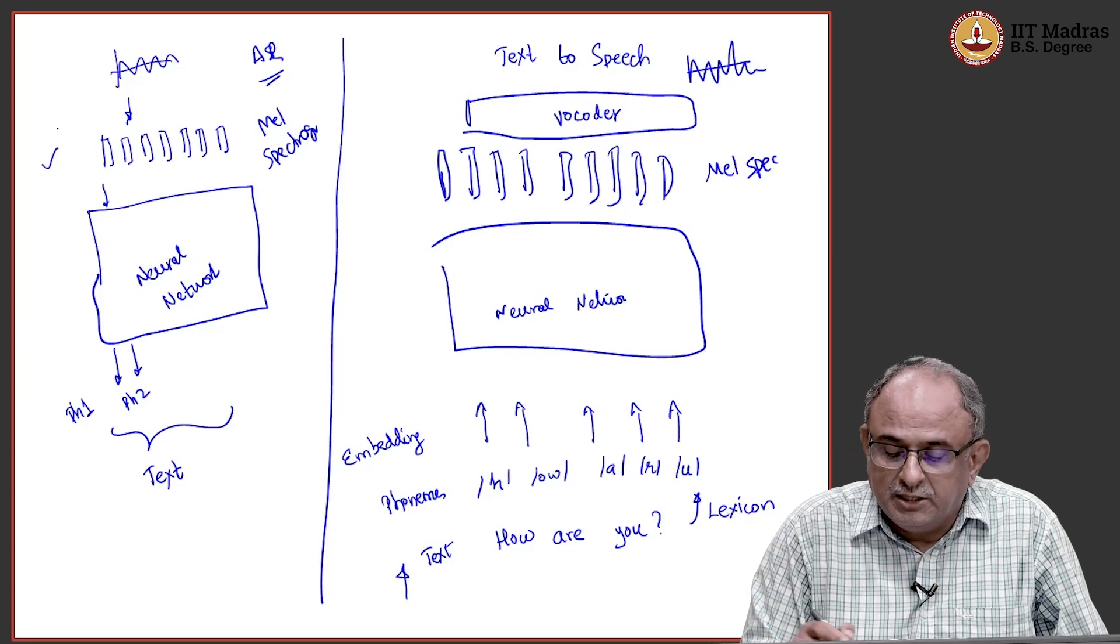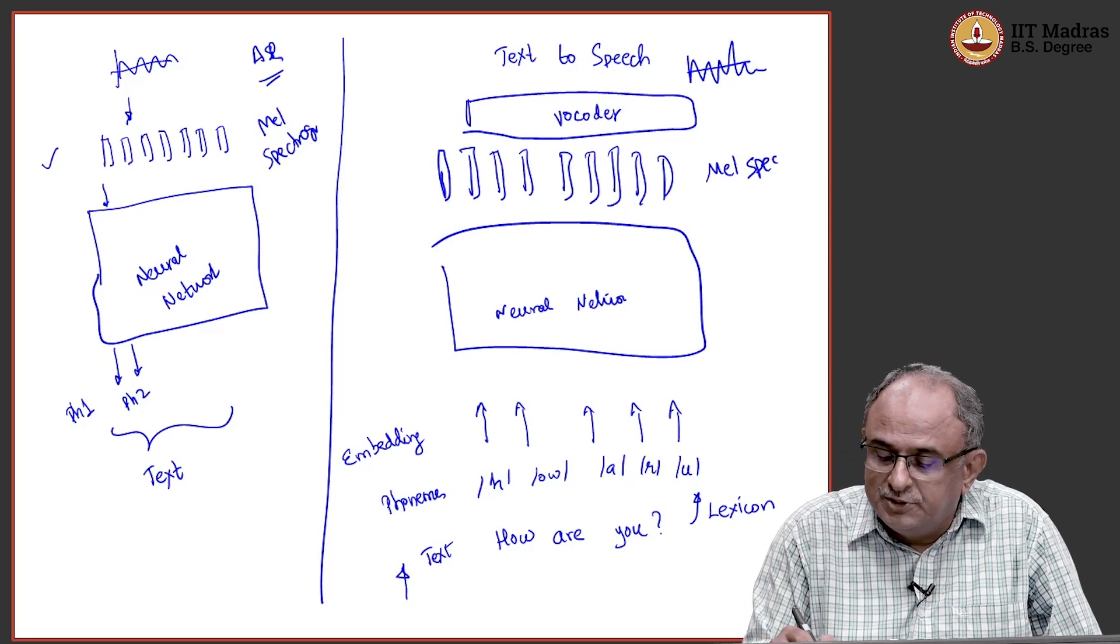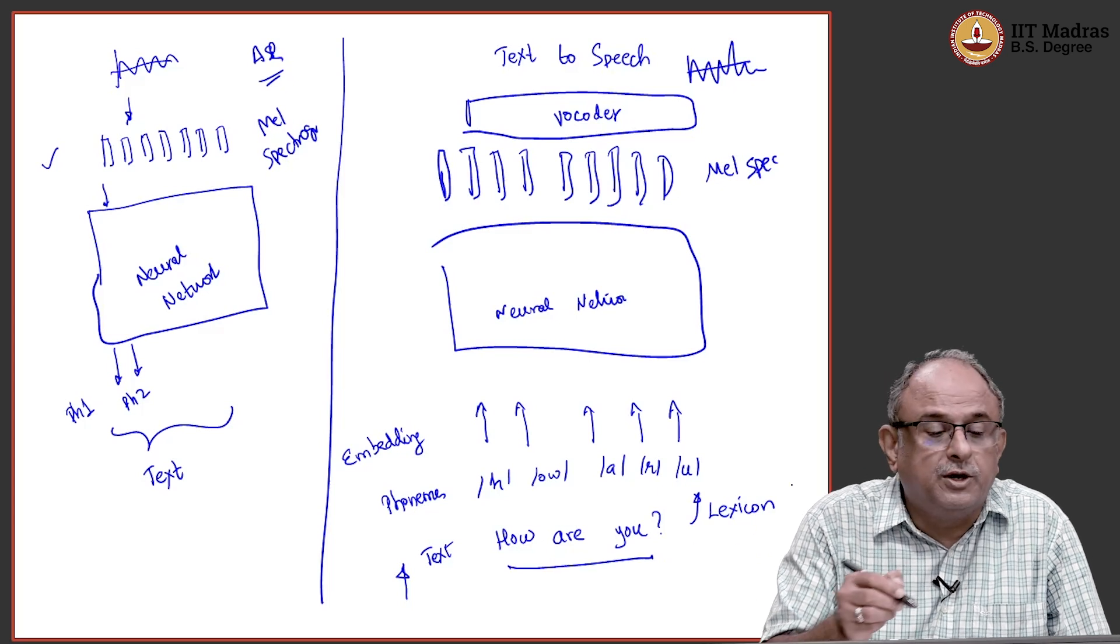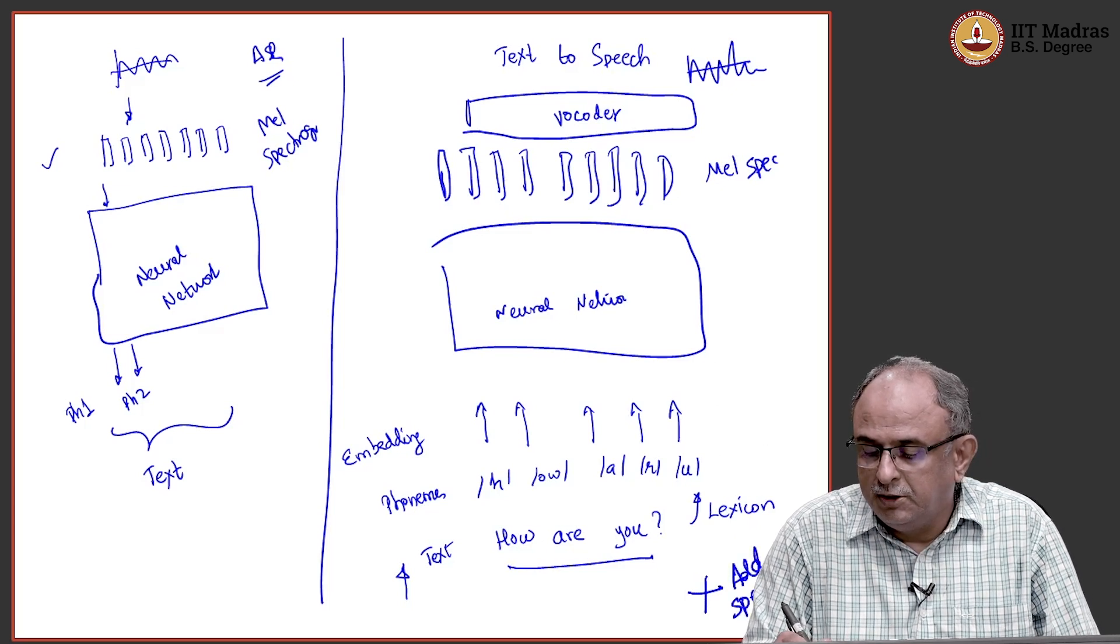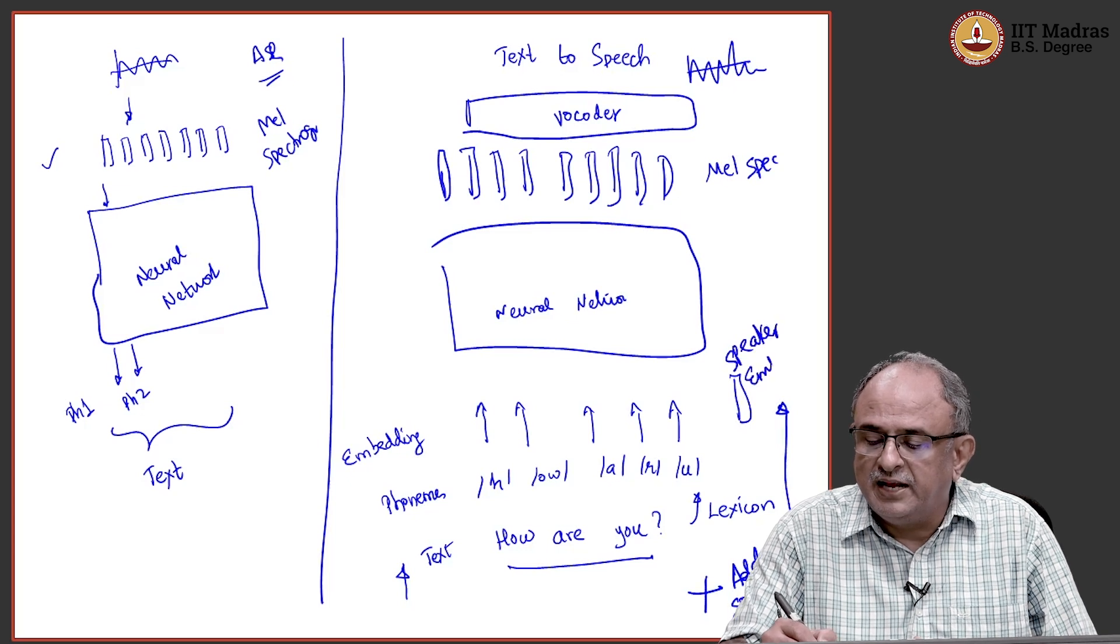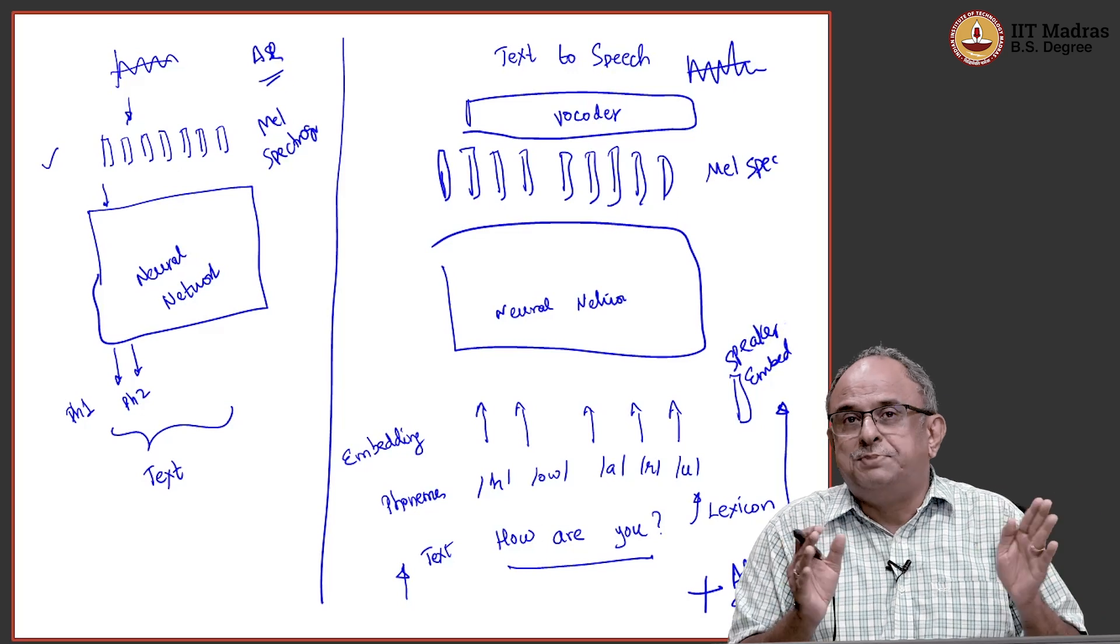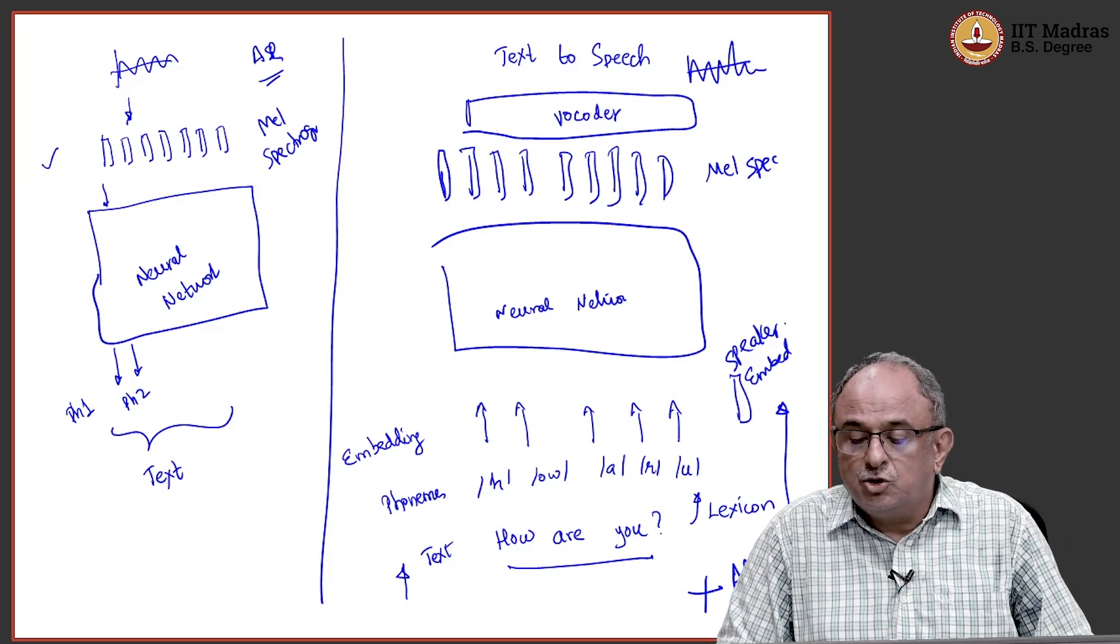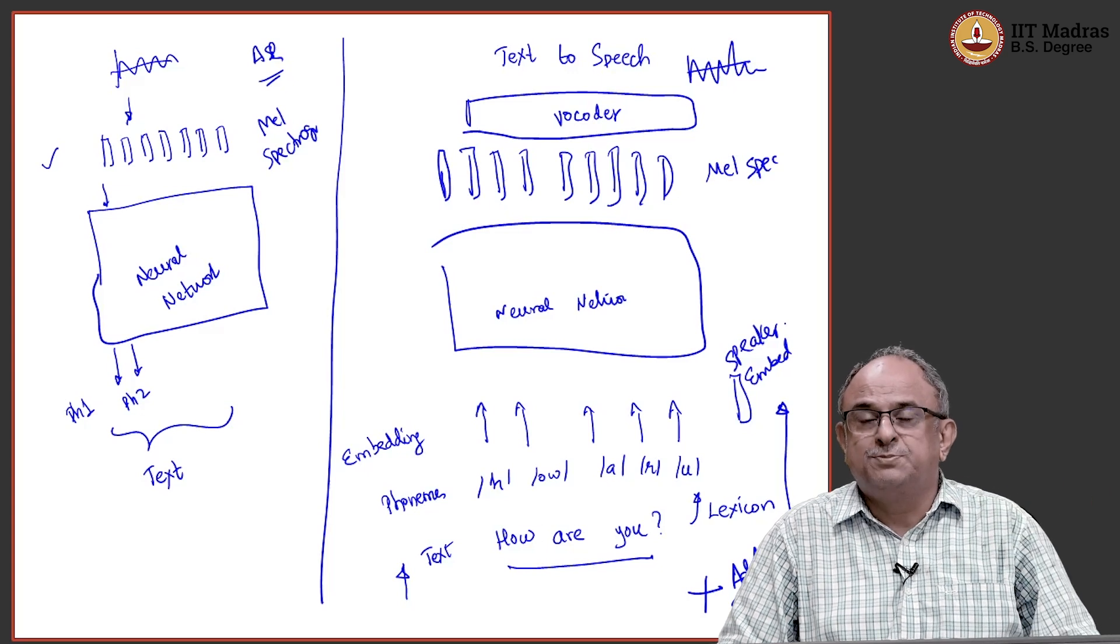Now, I have to get some extra information. This is a text, but text alone is not enough. I want a gender, or I want a particular person's voice. So, apart from this, I also can give it some additional information. So, this system will not only get text as an input, I might also plus add speaker. I can add a speaker embedding here, another embedding called speaker embedding. For every speaker, I can have some kind of a representative vector. This is what you did in the second part where you did speaker diarization, where there were two speakers, you actually had some kind of a speaker embedding for each of them and found out which speaker had higher probabilities and that's how you figured it out. So, now I can give this as an additional information to enable the system to generate the voice in that particular speaker's voice.